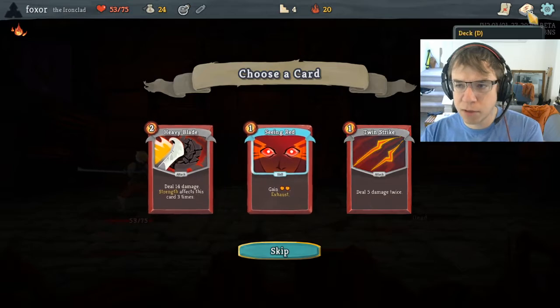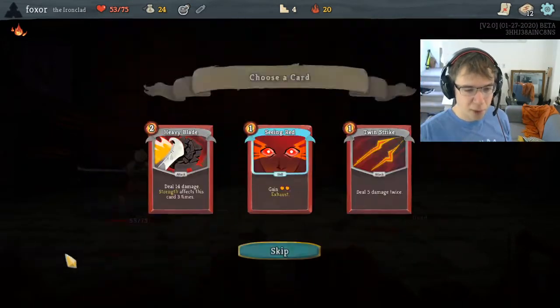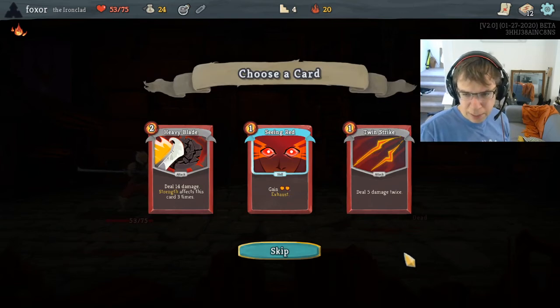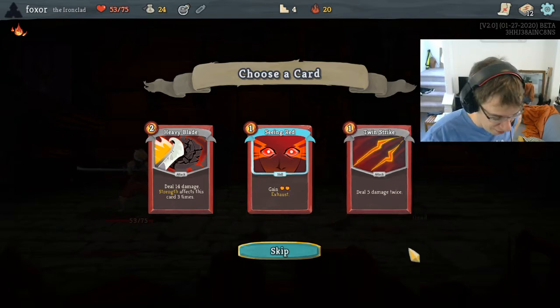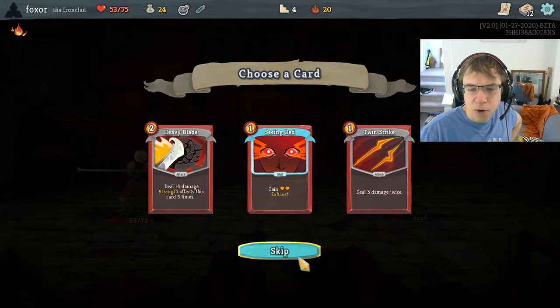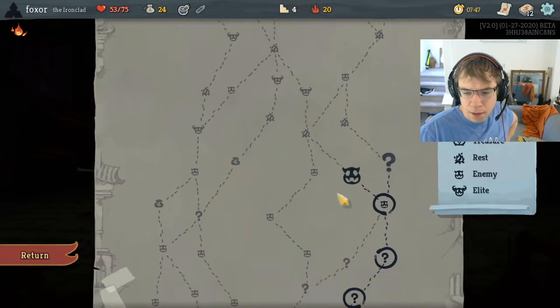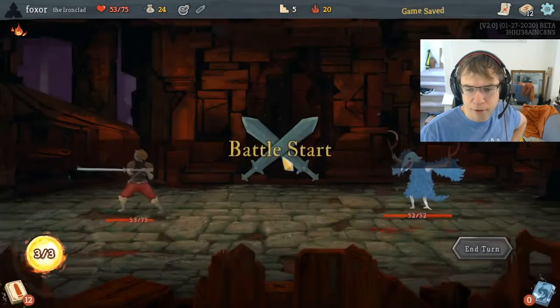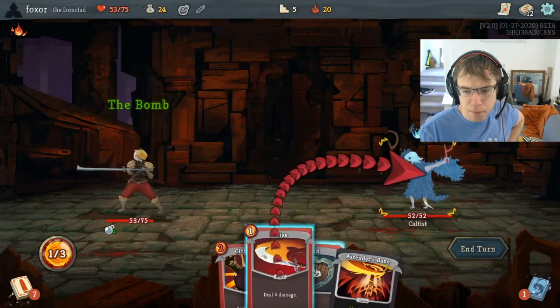We could take Heavy Blade and plan on getting some strength scaling stuff, but I think we're mostly trying to win with the bomb, so let's not. Twin Strike also does strength scaling. I feel like Twin Strike should have Retain. Okay, Seeing Red is bad, so we're not doing that. And then we're going to do our 3rd hallway fight. Somebody set up you the bomb.